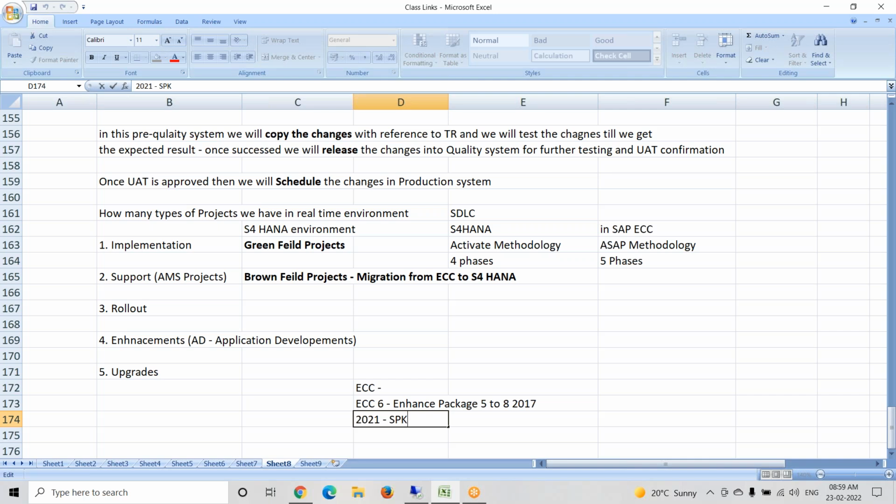But now the trend has changed. Most of the companies are implementing S4 HANA, and this implementation of S4 HANA is happening from 2017 onwards. So if you are updating your resume, don't say that you worked on SAP ECC implementations if you are putting your experience from 2017 onwards. Okay, don't say that. If you say you worked on implementation, and which product, and you say ECC implementation, it's wrong. From 2017 onwards, there are no ECC implementations.